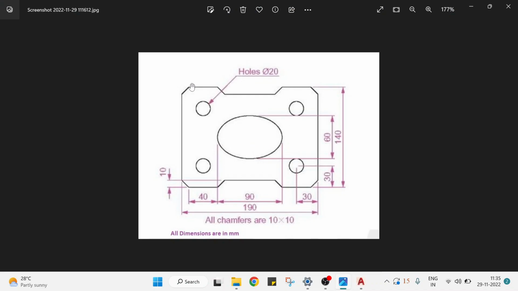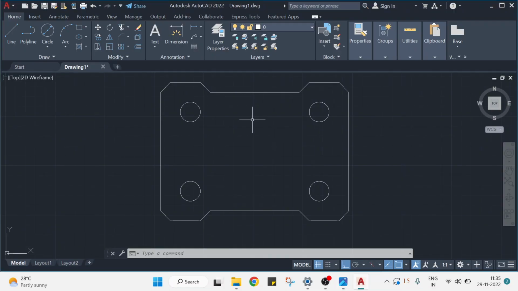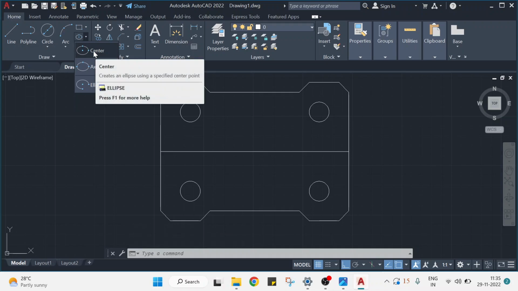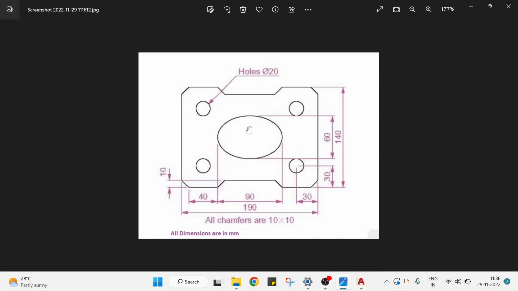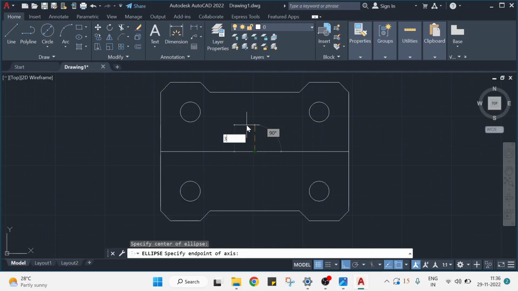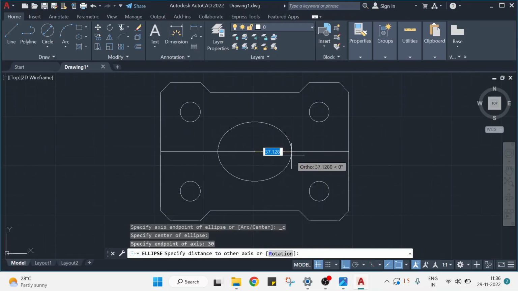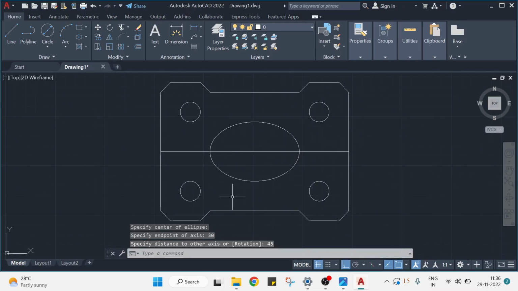And at the midpoint you have an ellipse of minor axis 160 and major axis 90. So what I will do is, initially I will pick my center and draw a line. Okay, so at the center you have an ellipse command. You just go here and you can choose your center, major axis and minor axis. So at the center, your major axis, in the top you have a 60, so I will give half of it, 30, enter, and at this end you have 90, and then the half is 45. Now I will get the ellipse.